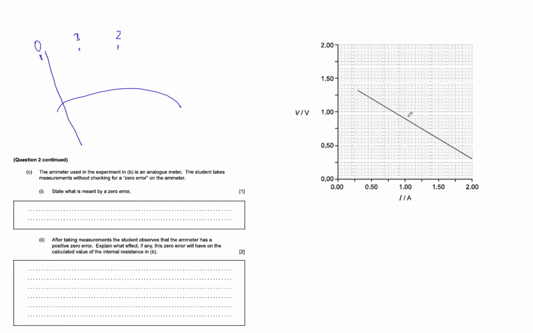Well, what it's going to do is translate this line upward without rotation. So it'll be a line with exactly the same slope. It'll just move both ends up by whatever that error is. So I'll let you think about that. Does moving this line up without rotating it change its slope? If it does, then talk about that. If you don't think it does, then explain that. All right?